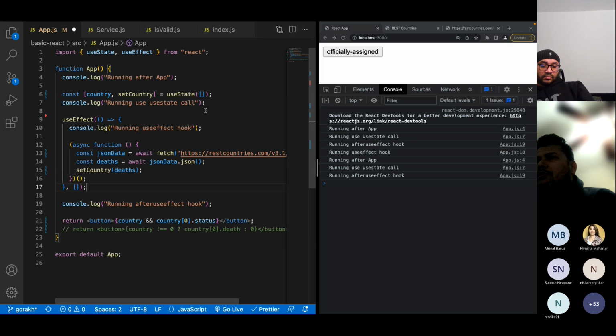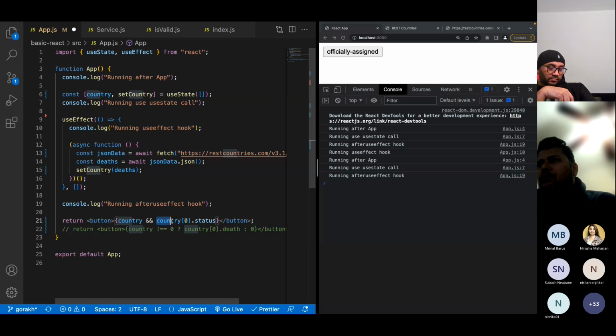An empty array means there's no undefined. I think country is not true, so there's no country, so it's going to give the false value. It should work, I think. This is all about this line actually, right? So country, what is country initially? It is an empty array, right? Is an empty array a falsy value or a truthy value? Truthy value, right? Truthy value, correct.